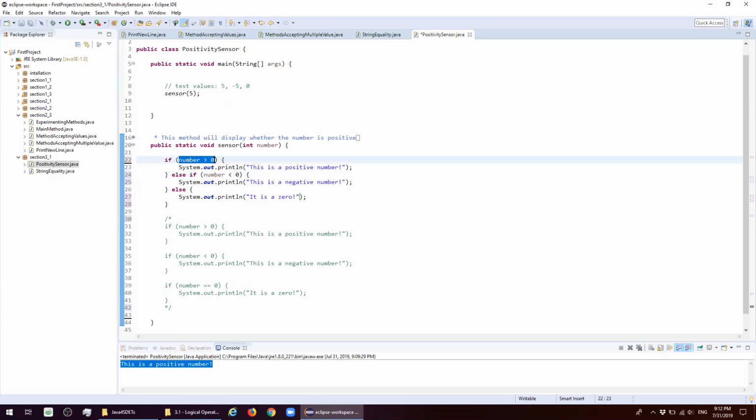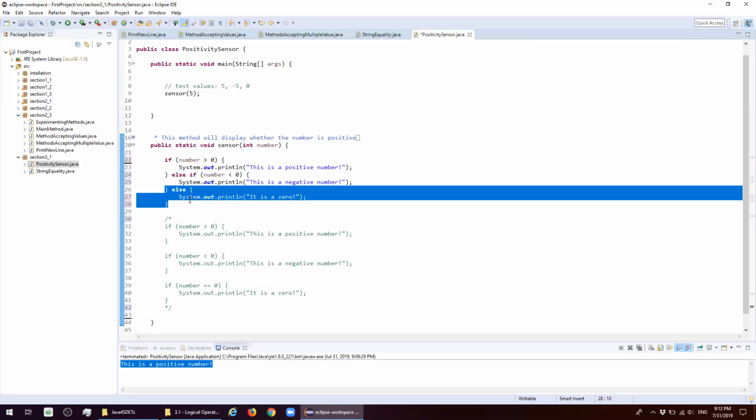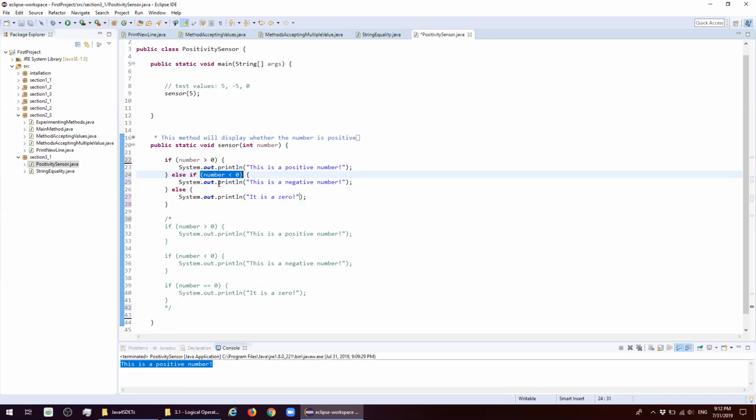So in the case if number is not greater than 0, I'm going to check if the number is less than 0. If that's the case, I will skip the else part. If that's not the case either, the only else condition here is that the number is going to be equal to 0. So number can be positive, number can be negative, and number can be equal to 0. There is no other value of an int that it can take. I have looked into all the possible options, all the possible varieties of a number. This is called adding condition, adding logic to our programming.